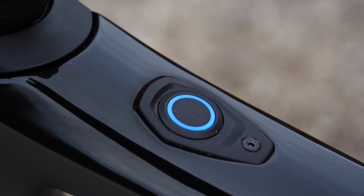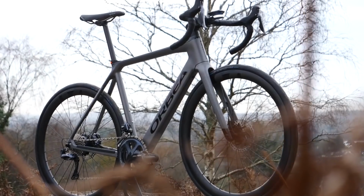The e-bike has 3 different assistance levels, low, medium and high. I'm going to use it on the highest setting for the experiment. And it's also fitted with Shimano's Ultegra Di2 group set, along with some 40mm deep carbon fiber aero wheels.